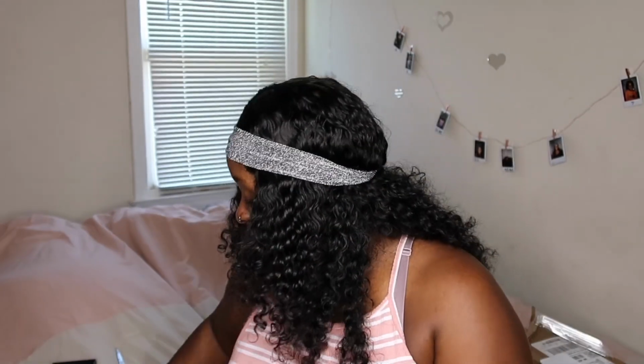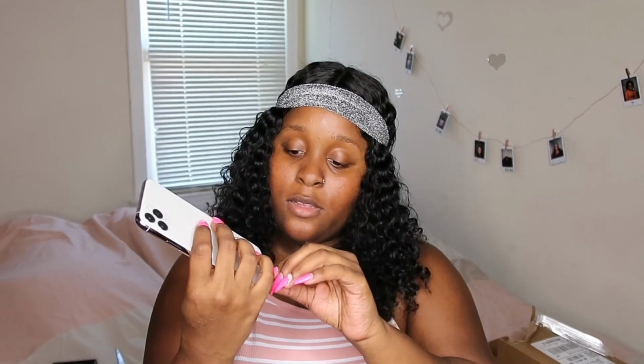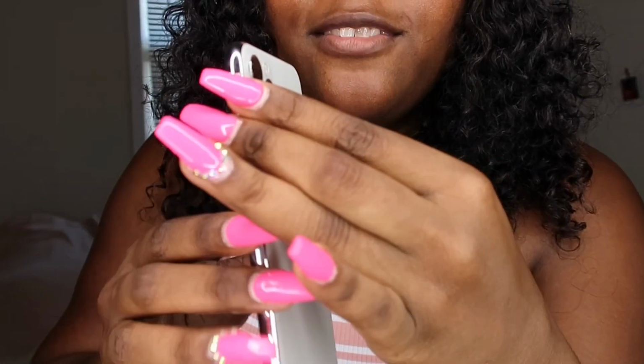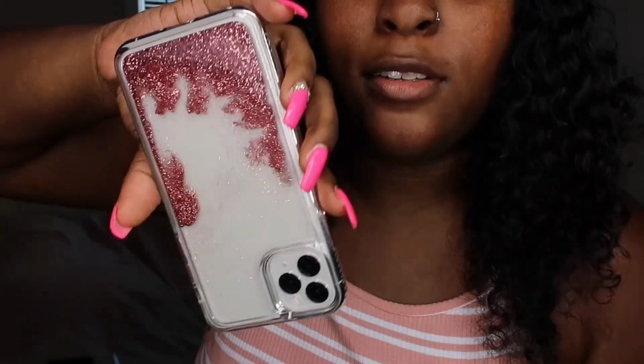Okay, wait. I'm about to put this in. First, I gotta take this flap off. It is just so cute. Okay. Is this a flap on the back or is it the color? Ain't no flap on the back. Okay. So I'm about to peel this part off. Y'all ready? Okay. So clean. Ain't no fingerprints or nothing on it yet. Wow. Okay. So I'm about to put the case on, because like I said, no dropping from me. This is it with the case on.